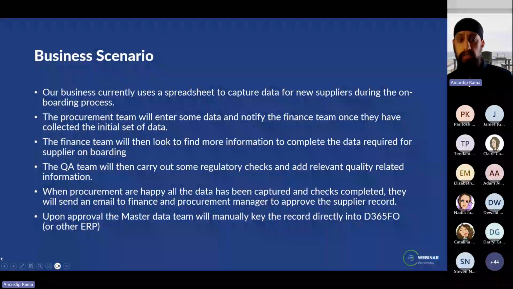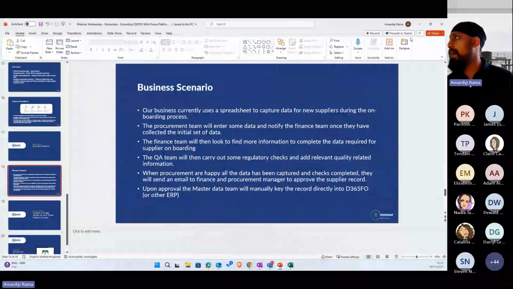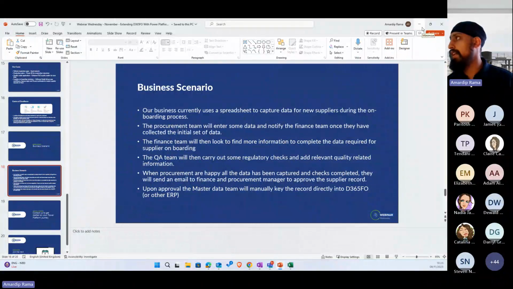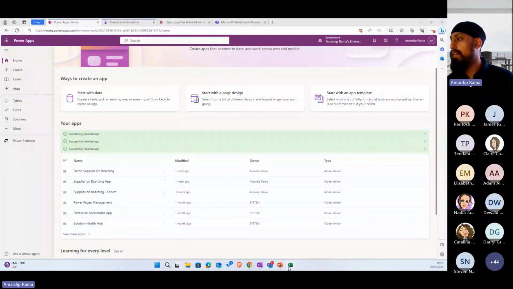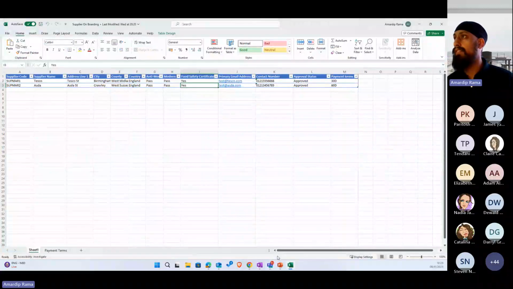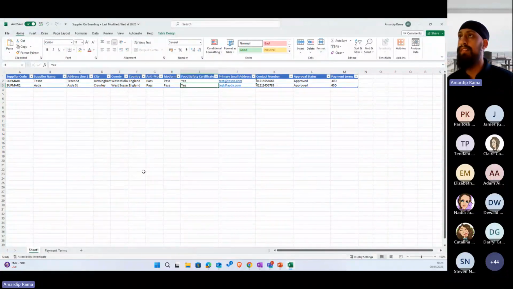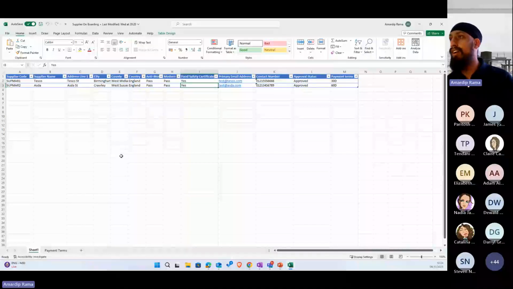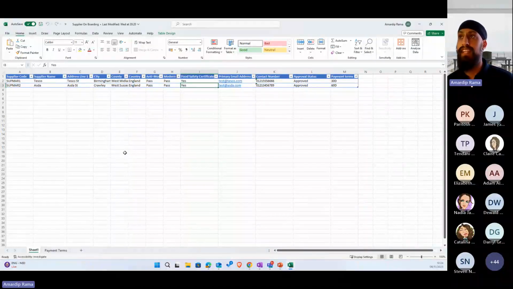Okay, so I'm just going to come out of my Power Platform presentation there, and very quickly give us a quick overview of our spreadsheet. It's a very simple spreadsheet that we've got here. What I've tried to do is keep it as simple as possible for today's scenario. In reality, this spreadsheet will be many columns wide and there'll be many rows of data. But as you can see, I've just tried to keep it fairly simple for today's demonstration.